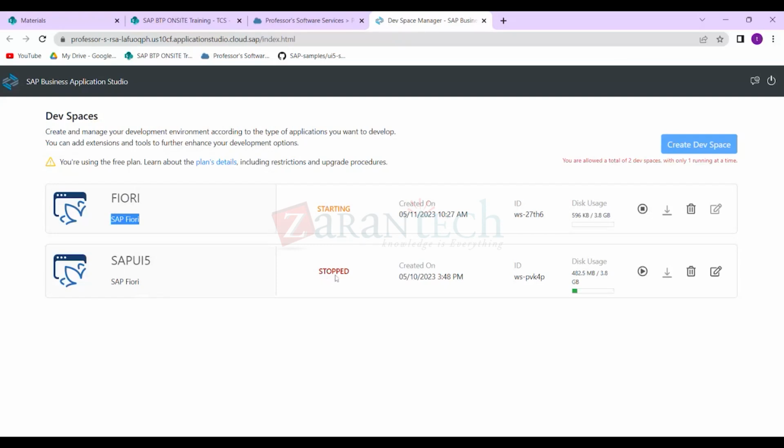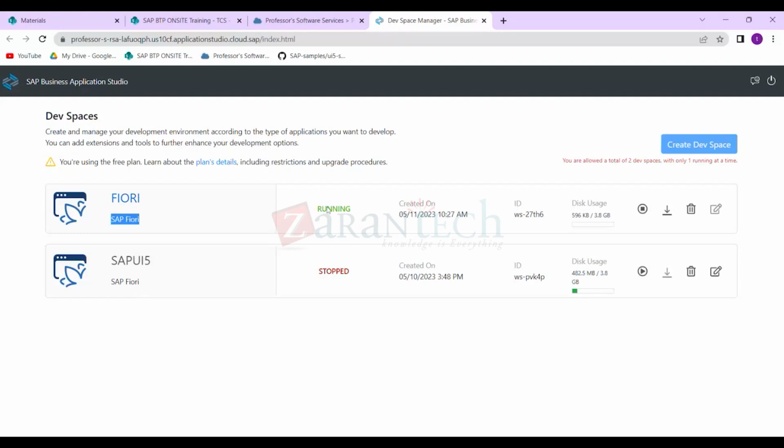There are 3 statuses that you would always have: starting, running, and stopped. When you see starting, it is basically initializing your development space to be used.